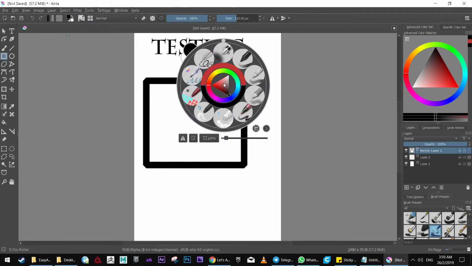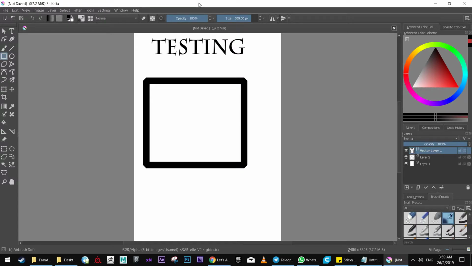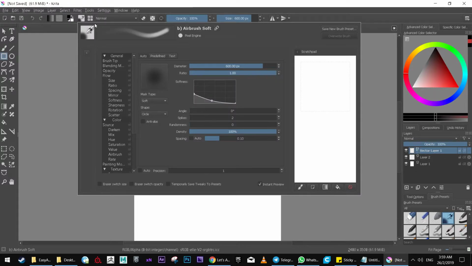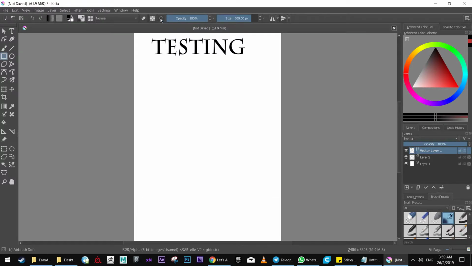So I'm gonna right click, and you have this basically. I'm gonna pick the airbrush here. I'm just gonna undo this, and then if I click and drag, that's weird. I guess I was wrong. I thought it would take the form because I managed to do it earlier, but I guess not. Let me see here, because I'm pretty sure I managed to. Oh, actually, I think I know why, because it's under vector.